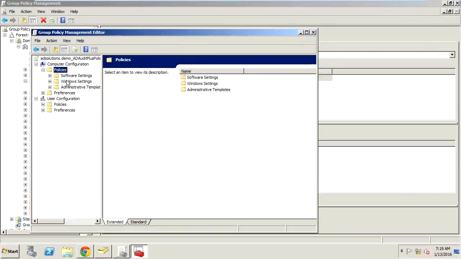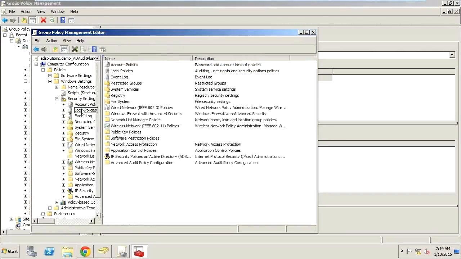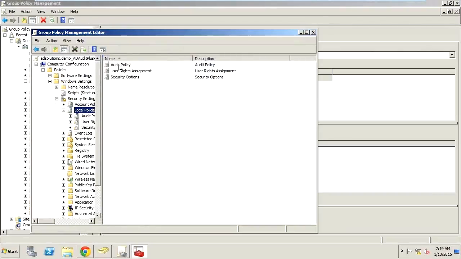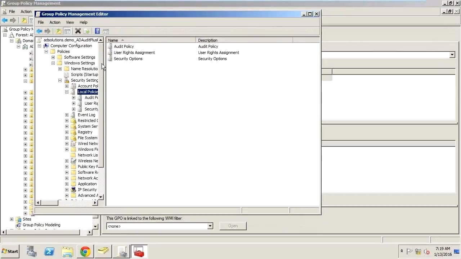Because we're only talking about tracking Active Directory changes here, that would suffice for the initial set of tracking of changes. But what we're going to do by the end of today is not only talk about Active Directory changes, we're going to talk about the idea that you can actually look at and report and alert on changes that occur to your file servers, changes that occur to other servers in your environment. So that's why I have a GPO set up here at the top at my domain level. And inside of this GPO, I have configured the audit policy.